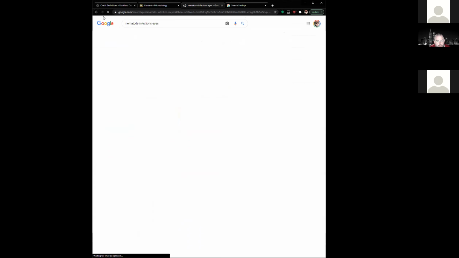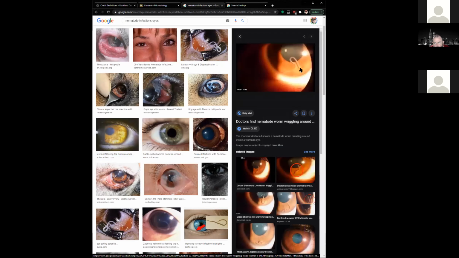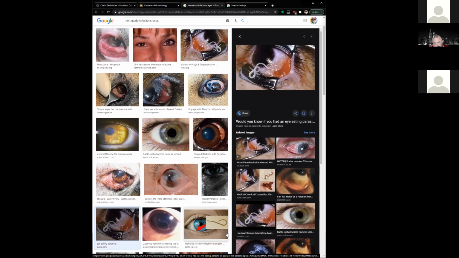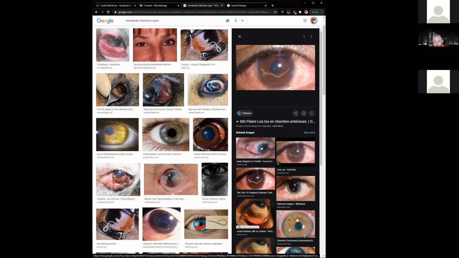These get particularly fun, where you can actually see the worm inside the eye, or multiple worms inside the eye. These are real pictures, and these are frightening pictures to think about it happening to us. You can see the worm here really clearly in the white of the eye. And these are really damaging. These cause ocular inflammation. These will cause blindness. And so you don't want to risk anything other than a trip to the doctor to work on getting that out. Oh, 100%. Horror movie fuel. Absolutely.